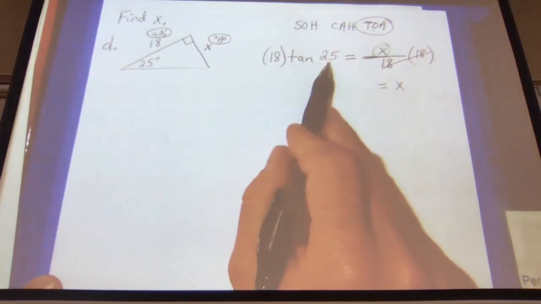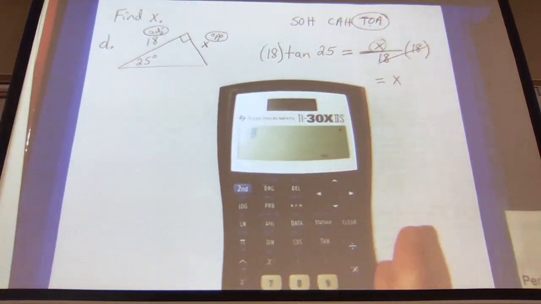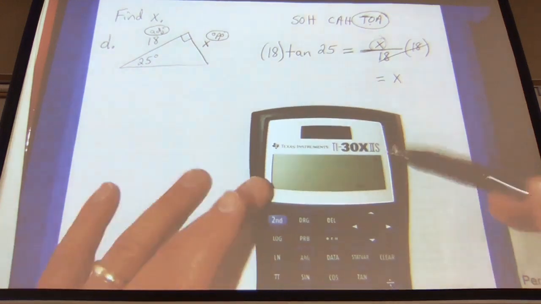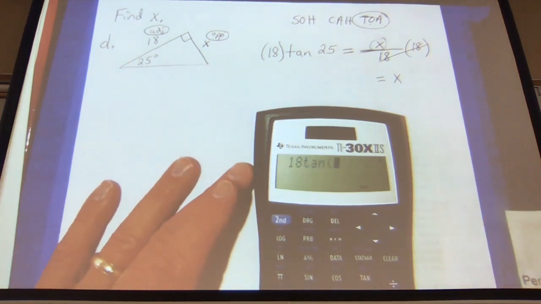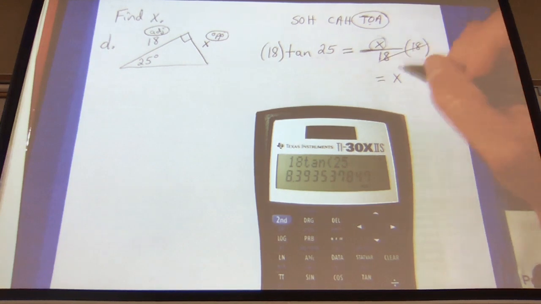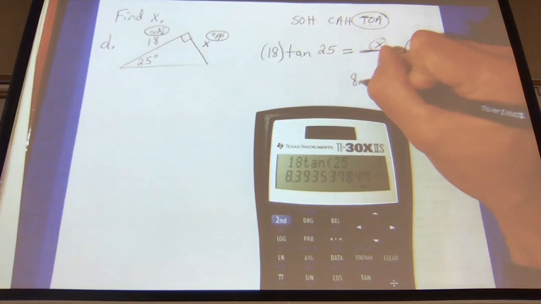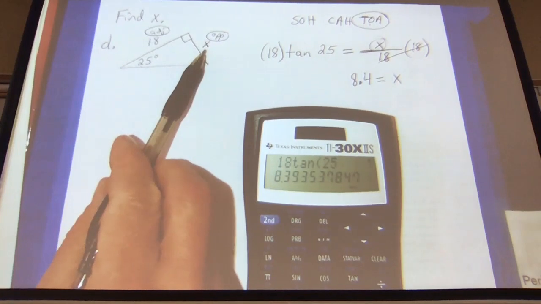And then this we're going to put into our calculator. Now, again, it depends on what kind of graphing or scientific calculator you have as to how you put this in there. If you got the blue one like I have, you can put it in just like it looks here. 18, then you hit the tangent button, 25 behind it. That's 8.3935. Again, we'll round to the nearest tenth because that's what we'll have you do on the test. If I round that to the nearest tenth, that's about 8.4. That side over there would be about 8.4.